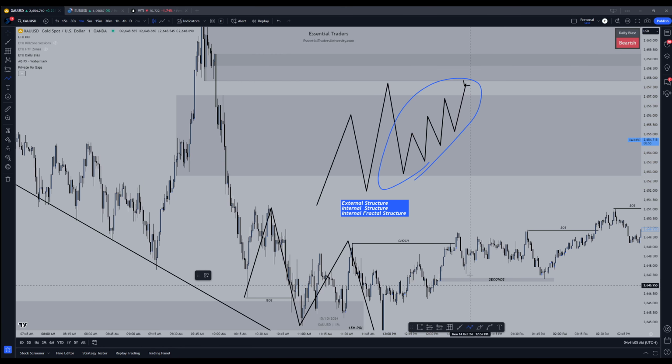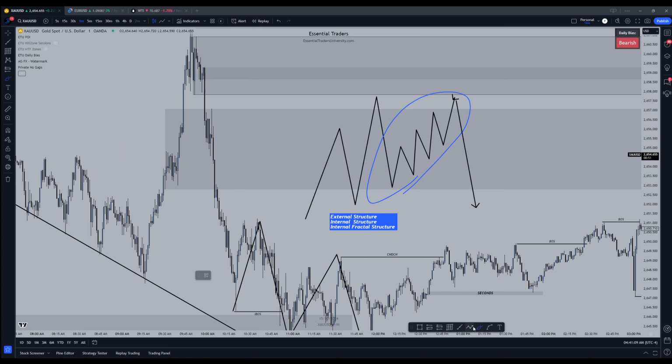What does this look like here to you guys? This looks like a part of a QM model, right? We create new internal structure, part of this external structure. Why is it internal? It's because it's between the swing high and swing low of the external structure, and price within this range has not created a new high or low, and thus it is within this range. It's just ranging here, but trending within that range, right? So this would be tradable internal structure.